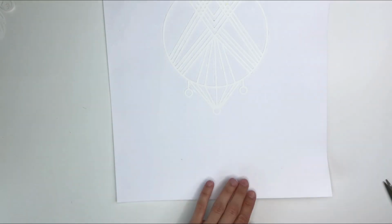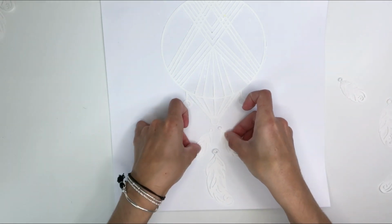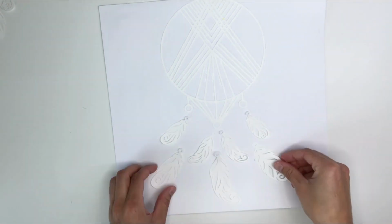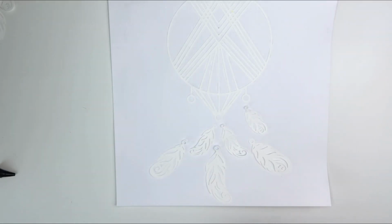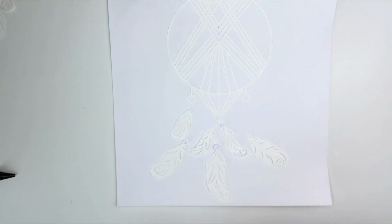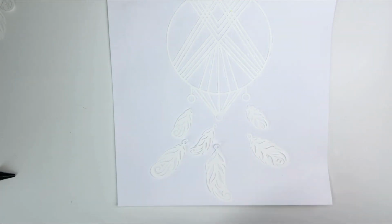The pattern measures approximately 7.5 by 5.5 inch. You may know that I love this technique, which allows you to create an original background with raised patterns. So that's what I'm going to do here.